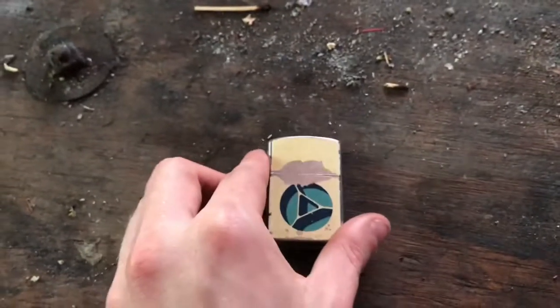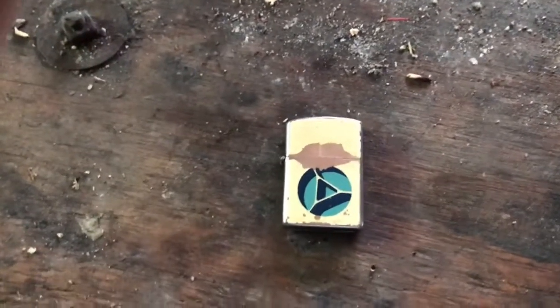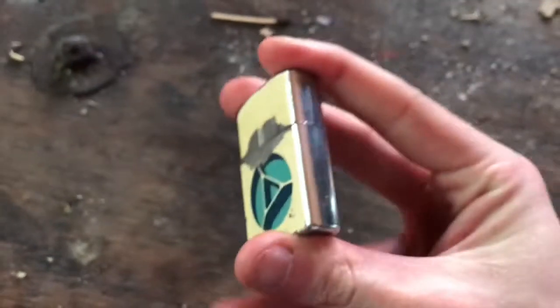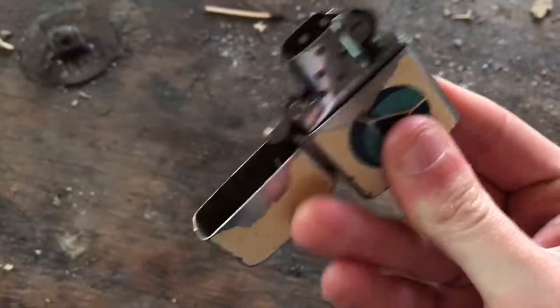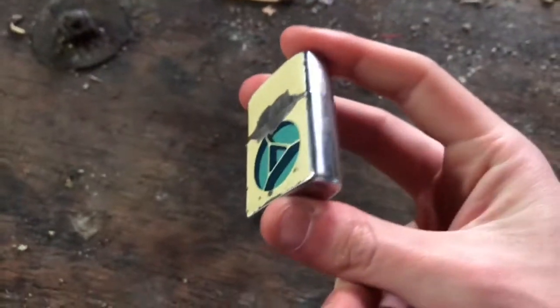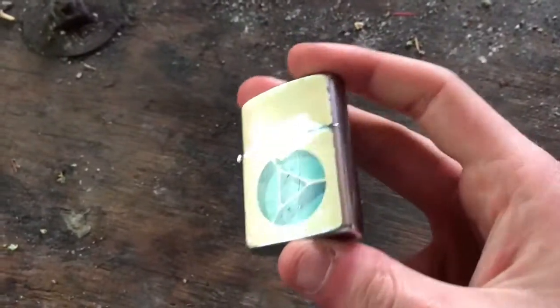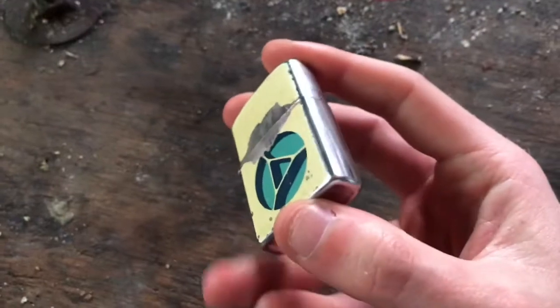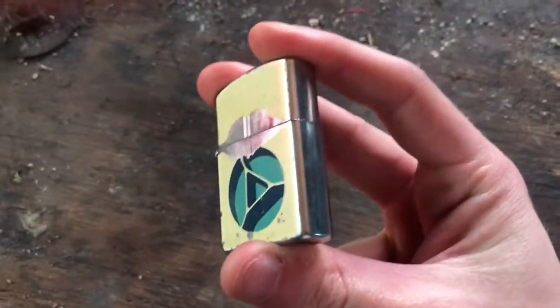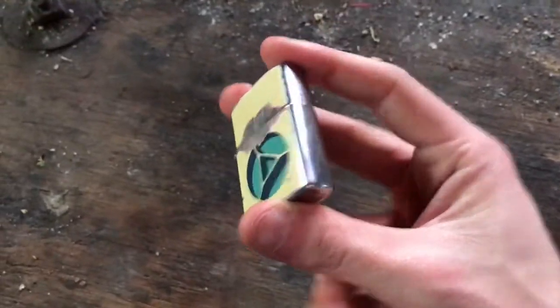So there's a couple different tricks you can do with these lighters. So the first one is the snap open. So what you do, and you want to go step by step, instructing the viewer on each important detail, how to do it when done in order to complete the task or project you're showing them successfully.